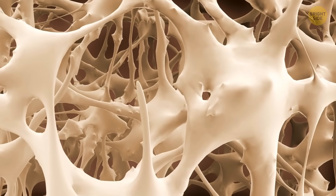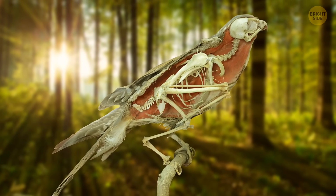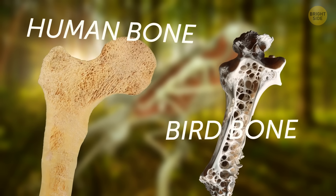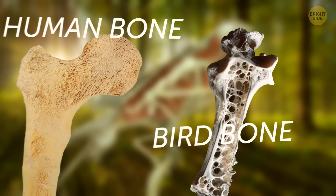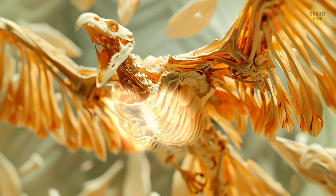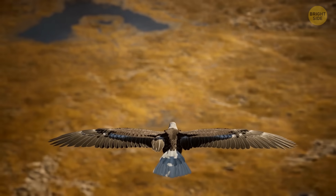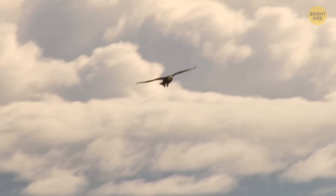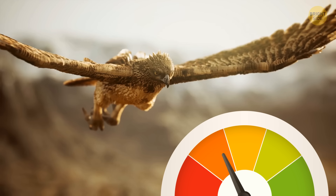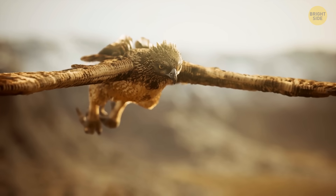What is the purpose of hollow bones in birds? Birds possess unique skeletal adaptations crucial for being able to fly, one of these being hollow bones. Also known as pneumatized bones, they contain air spaces that aid in oxygen intake during flight. Air sacs are connected to these hollow areas within a bird's bones, allowing their lungs to extend throughout their skeletal structure. This intricate system helps birds absorb oxygen while breathing in and out, ultimately increasing oxygen levels in their blood and providing them with the necessary energy for flying.